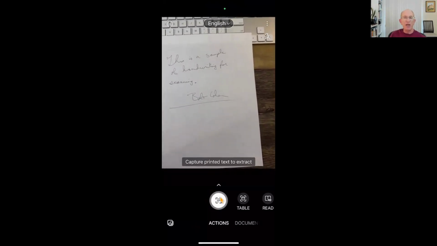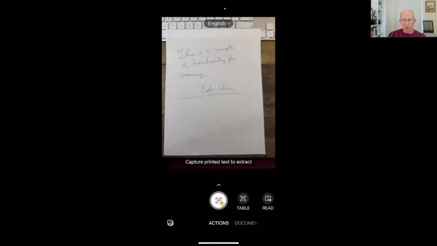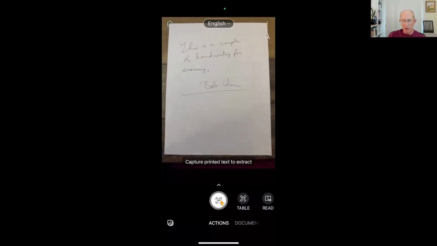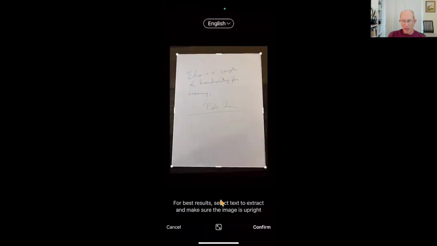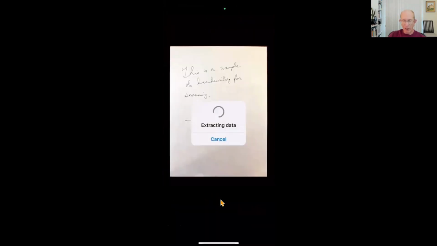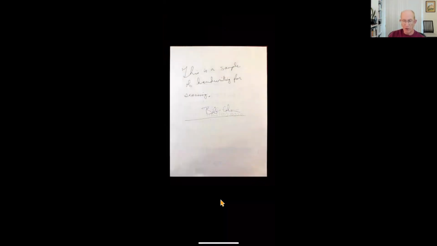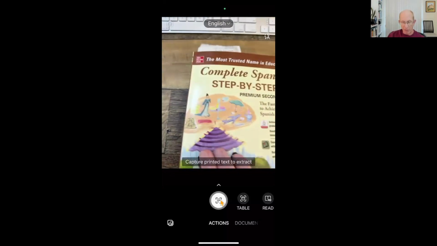This is the icon that you couldn't see on my app for the Photos app, but that icon will show up in the lower right-hand corner if you've got text. I'm going to move my keyboard out of the way because I learned to capture this. But if I want to capture the text, I can just tap capture and I can confirm it, and it extracts the data using Microsoft's Lens app. And it didn't work. Sometimes it can't find it. So depending on the capability you've got and the tools you've got, it may or may not work.